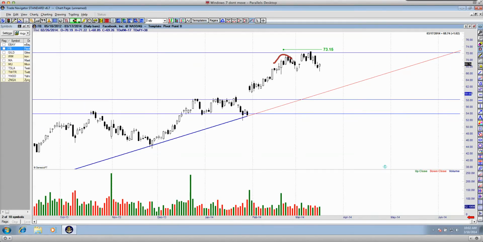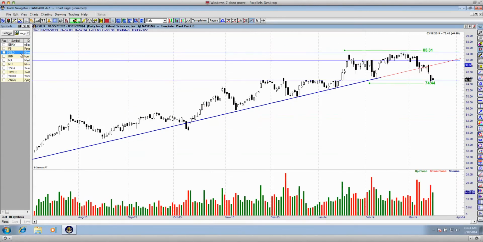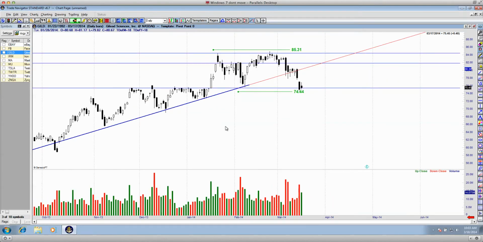Facebook, really just hitting our head into resistance up here, about $72. We do have a nice bullish candlestick today. It's what we call a hammer candlestick. It is at a support level, a very short-term support level. So again, Facebook could just rally back up into resistance, but until it breaks 73.15, it's not on my radar at the moment.